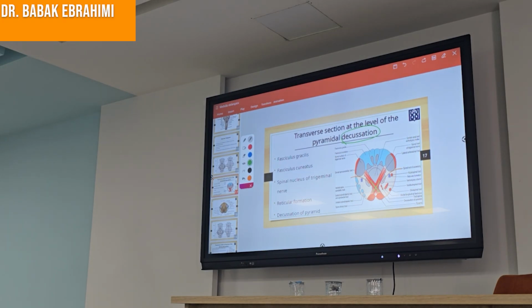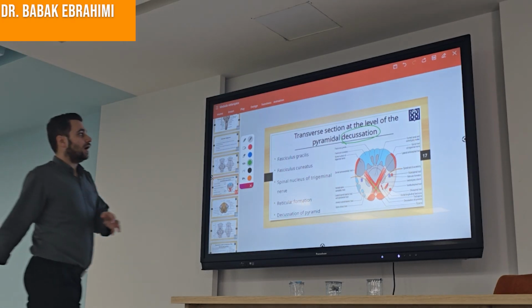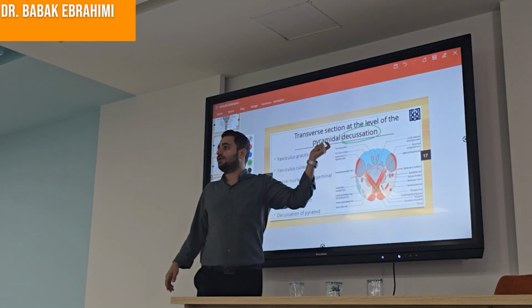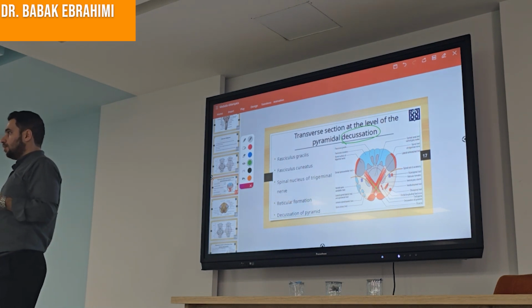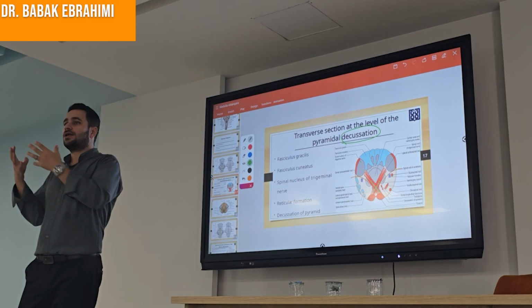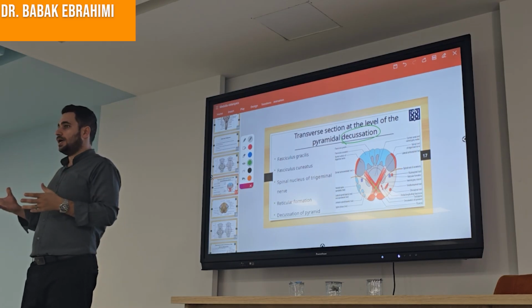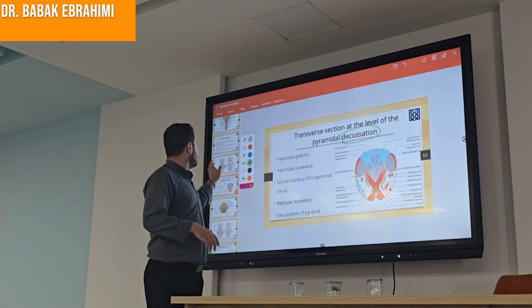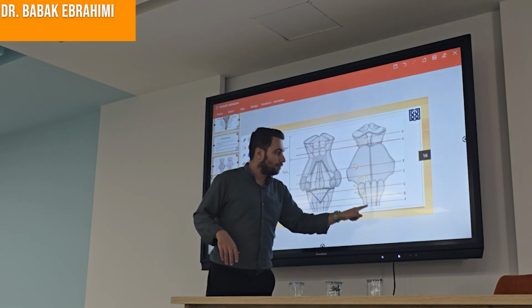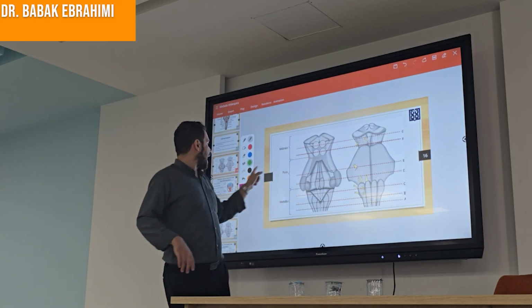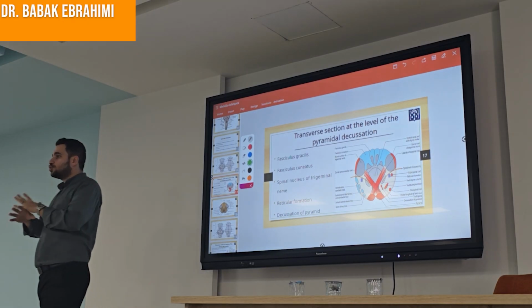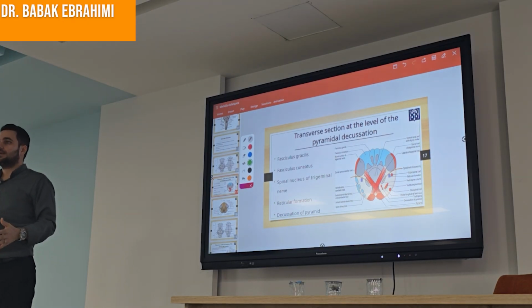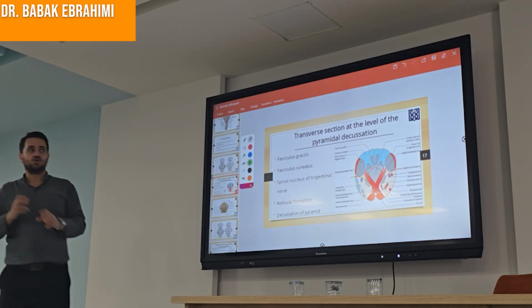Taqatu. In Persian we call it taqatu, and also in Arabic. We call it pyramidal decussation, or in Arabic you say haram. Pyramid means haram. Ahram salase in Egypt. Okay. These are pyramid or haram. At this part, pyramidal decussation, we call it taqatu' harami.